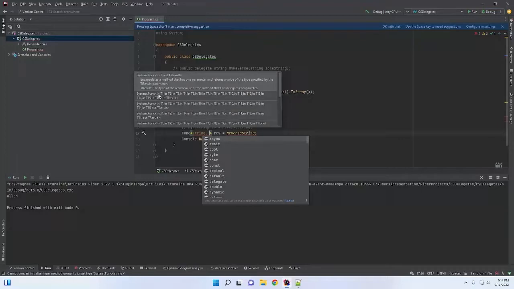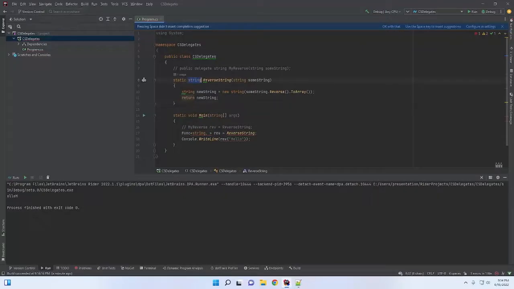And in fact, you may have a method which takes in more than one input, and func will work with all of those. Notice that this has in T1, in T2, T3, all the way up to T16. And in fact, func will work with up to 16 input parameters, and there always has to be an output parameter, which means that your method always has to return something.